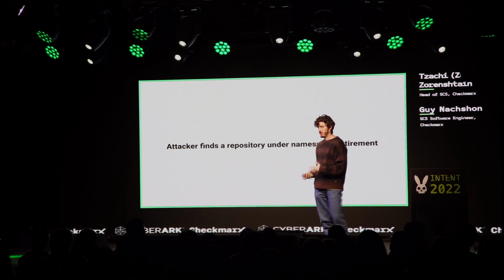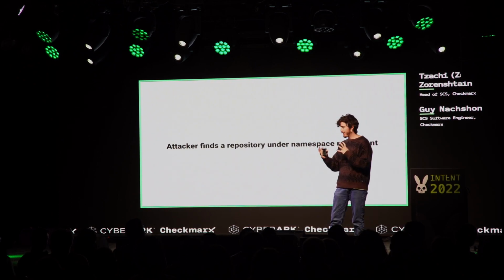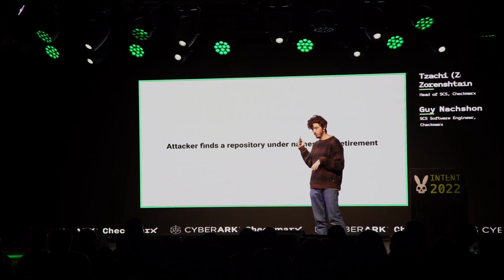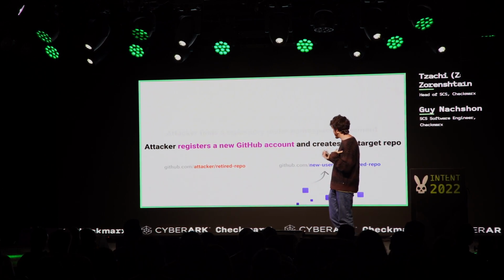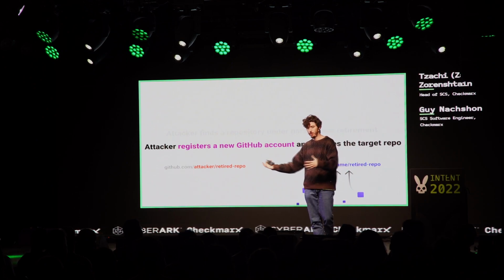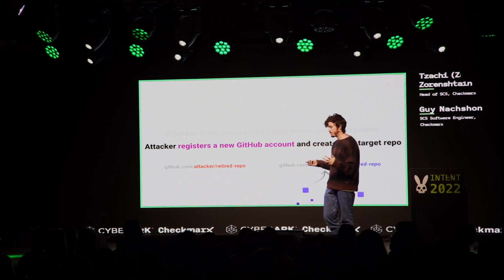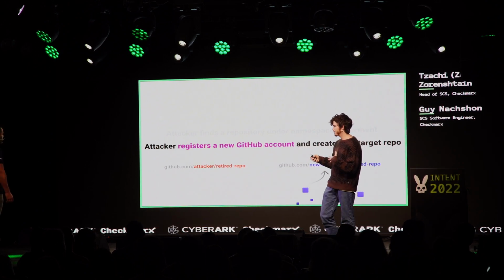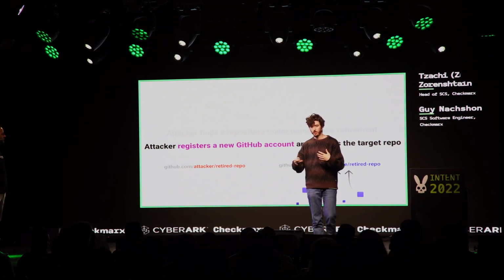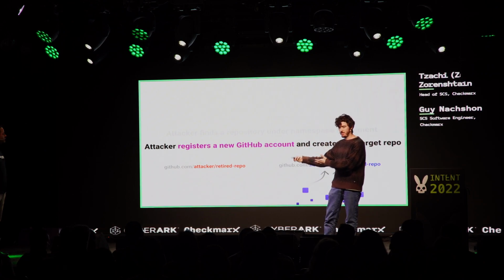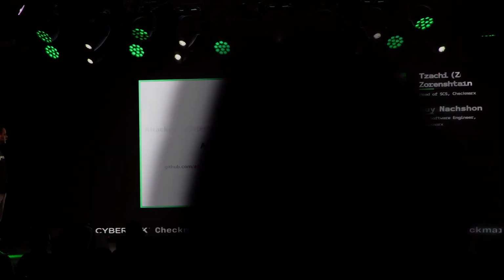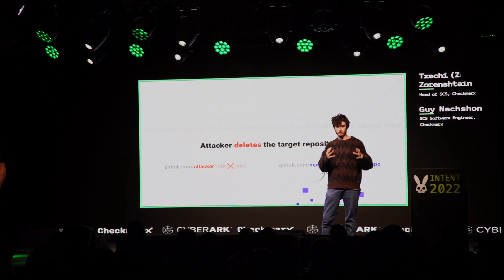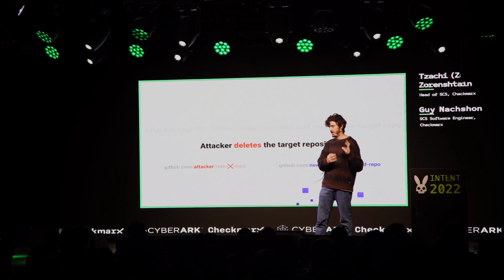This manipulation happens in a somewhat more complicated way, but it's pretty easy. If I'm an attacker, I'm going to open a new GitHub account. I'm going to call myself attacker123 because it's not that suspicious. And I'm going to open a new repo that I targeted. So if I want to target Tzachi's repo, I'm going to open a new repo under my name and name it the same as Tzachi's. Then I'm going to delete this repository. So it will be associated with my account, but it won't actually be alive.